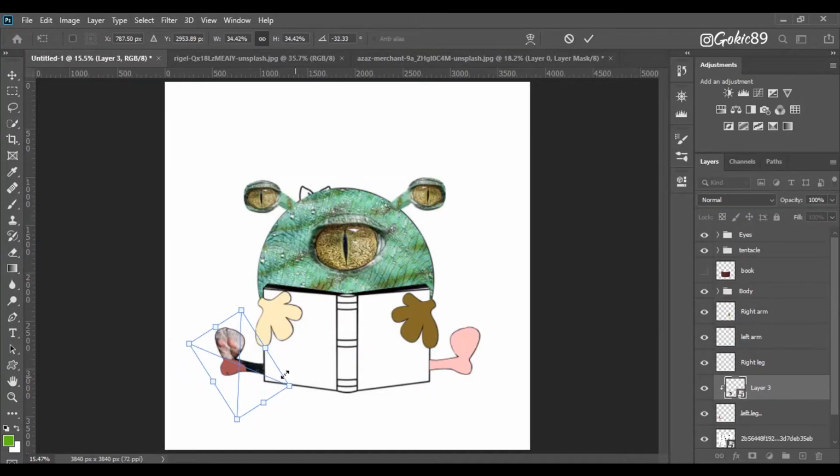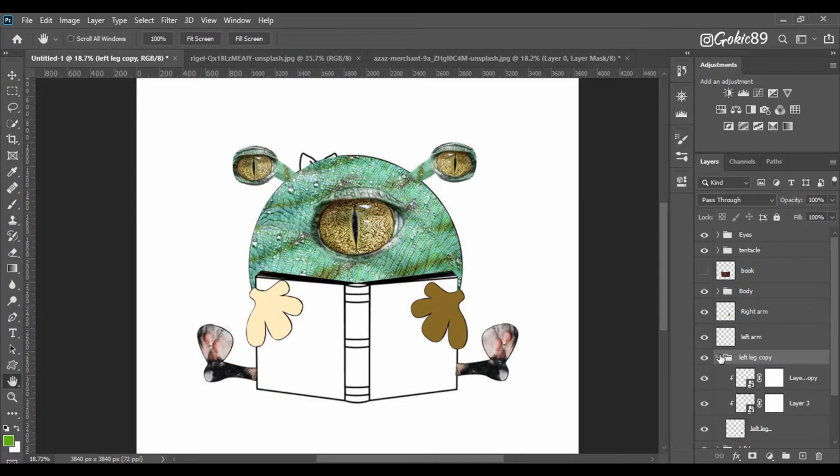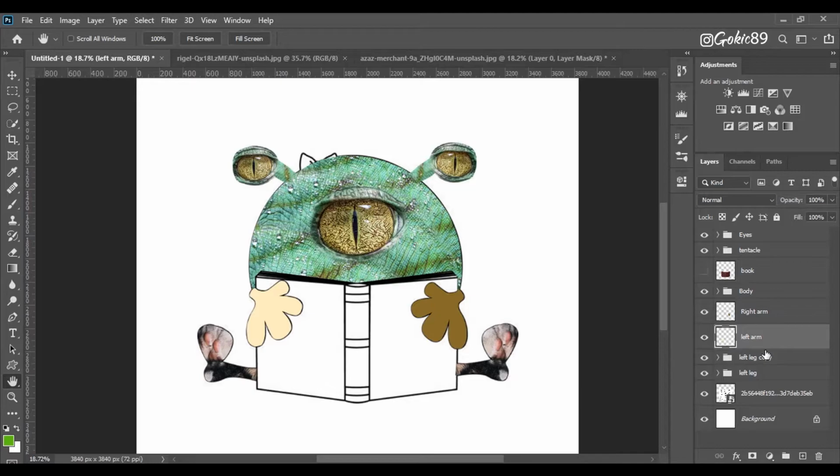Leg, using cat leg. That's it. And for the arms, I use frog skin.